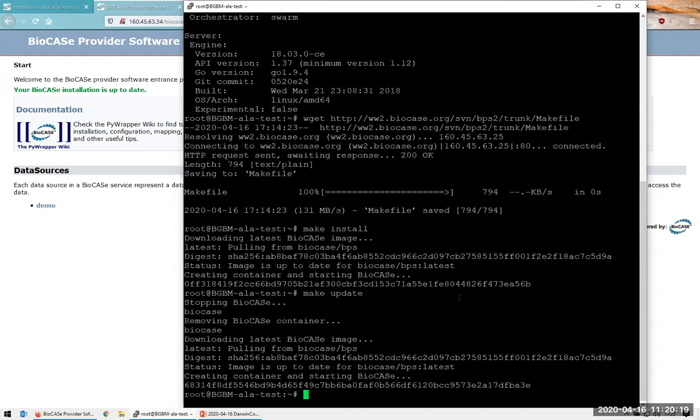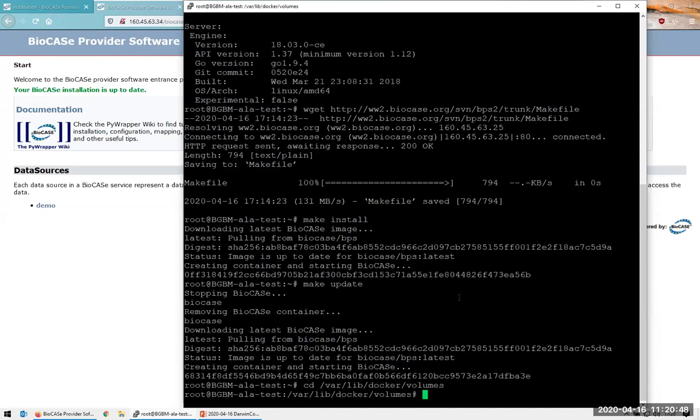It could differ on different operating systems where exactly that is located, and you can always refer to the Docker documentation to find the exact location. On Linux-like systems, and this one is Debian, this is always the folder /var/lib/docker/volumes. So I'm going to change to that folder.